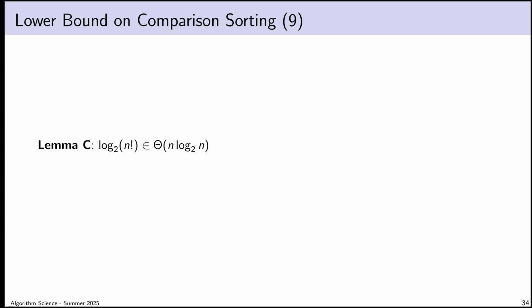Okay, now we have lemma C, and that's going to be a little bit more involved. Lemma C asserts, because I've mentioned n log n a couple of times, and I've also been talking about n factorial, and I suppose maybe it's become clear that I intend to claim that those two things are asymptotically equal, but I do need to prove that. That is a bit of a controversial claim.